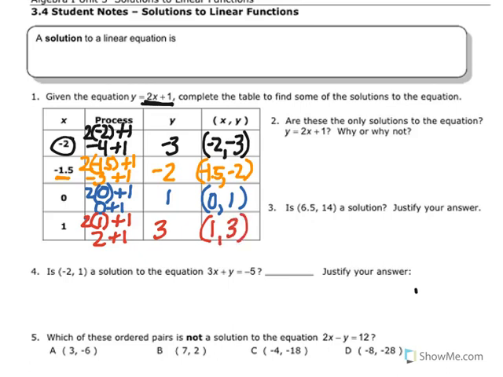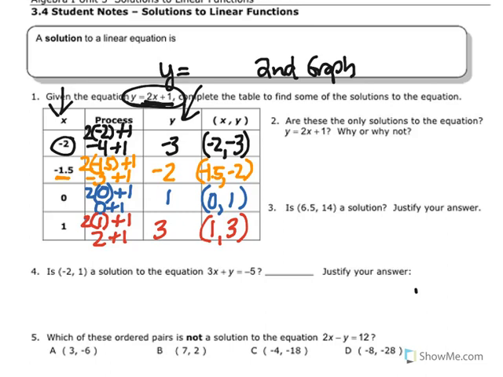Now, I do want to mention that we went through this process to figure it out. You could just as easily take this equation right here, put it into y equals in your calculator, hit second graph to go to your table, and look at all these x's, and then you could fill in these y's by finding them in the table. You can do that just as well.